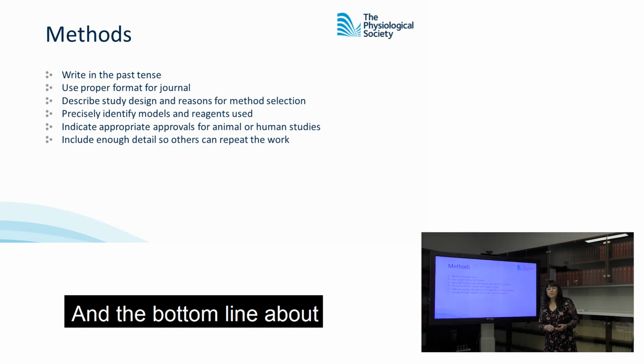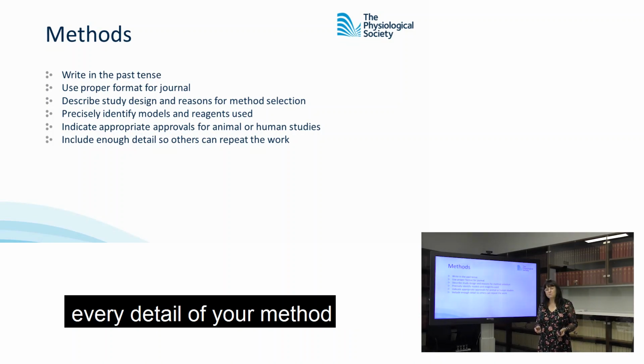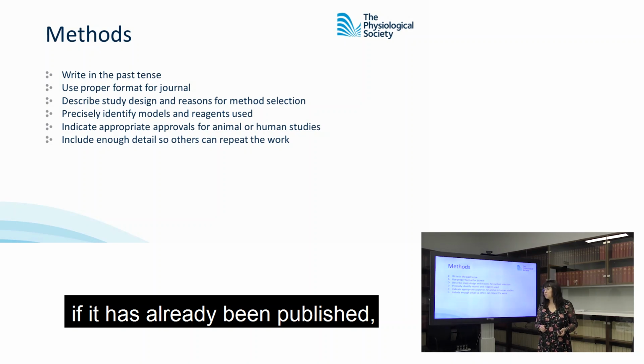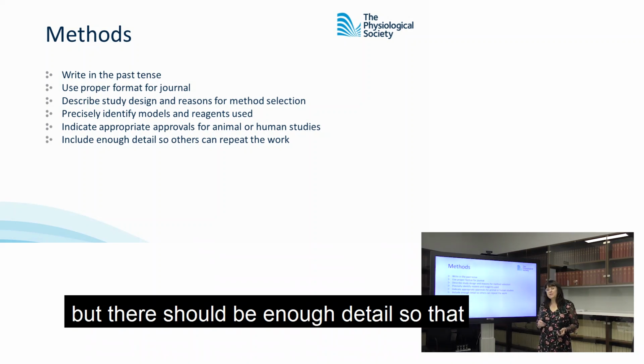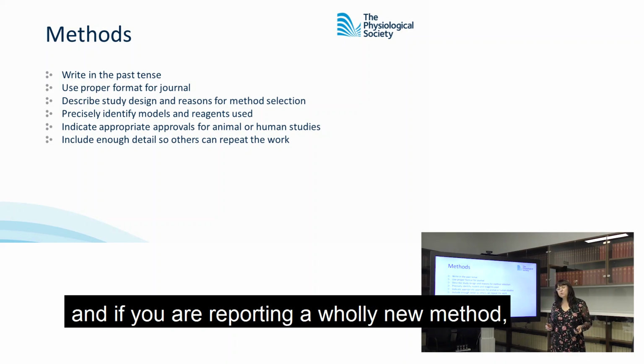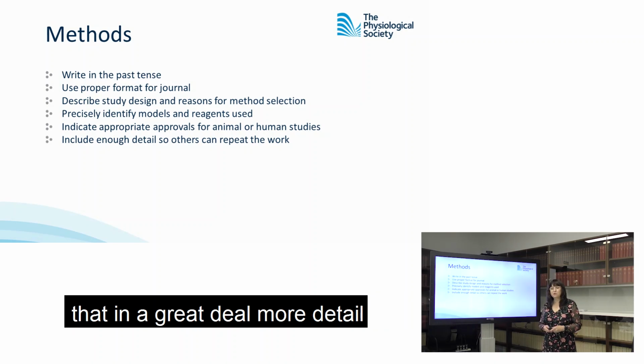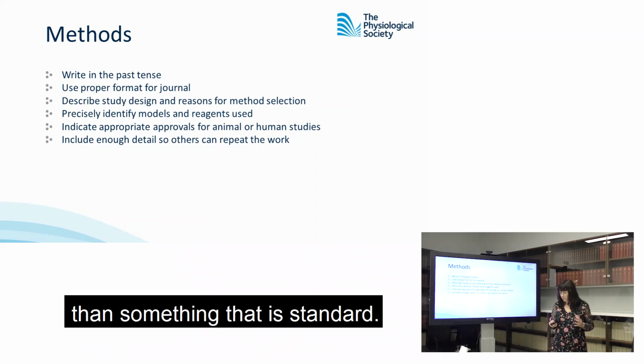And the bottom line about the methods is you don't need to reproduce verbatim descriptions of every detail of your method if it's already been published. But there should be enough detail so that others can repeat the work. And if you're reporting a wholly new method, obviously you would need to report that in a great deal more detail than something that is standard.